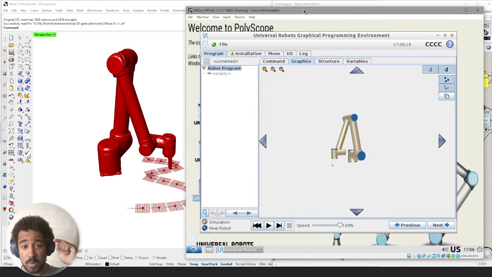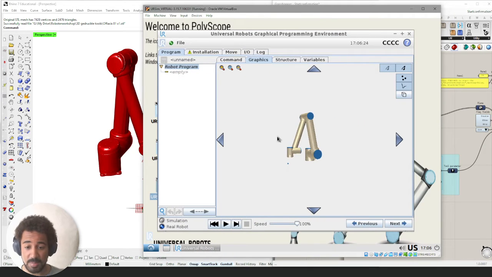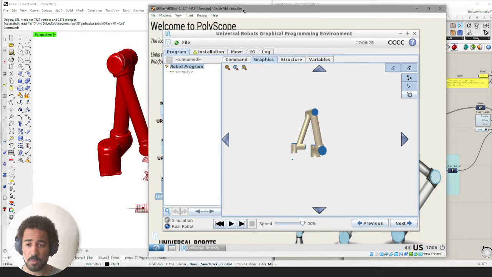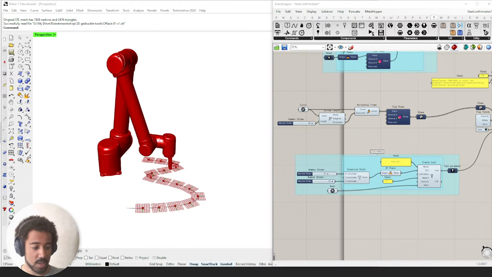I will link a video in the description where I show you how to install the UR-Sim offline simulator, whether it is for the CB series of universal robots that you can see here, or the E series universal robots that looks a bit different, but installing and running it is pretty much the same.